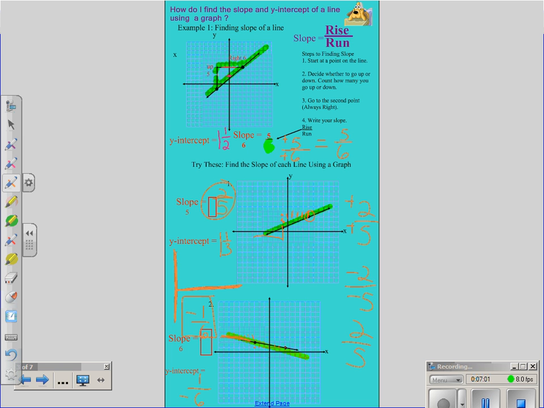As far as the y-intercept, it looks like halfway between 1 and 2, so that would give me 1 1/2. As far as a slope is concerned, it is perfectly acceptable for you to leave it as an improper fraction because it's a lot easier to graph if I just have a numerator and a denominator. But as far as the y-intercept, it's going to be easier for you to graph if you break that into a mixed number. Just a thought. So slope, leave as improper. Y-intercept, if you have to graph it, you're going to want to change it into a mixed number.